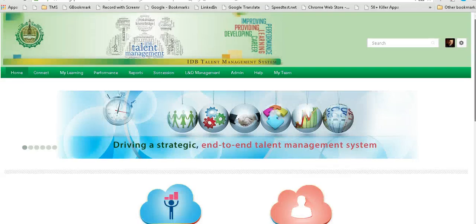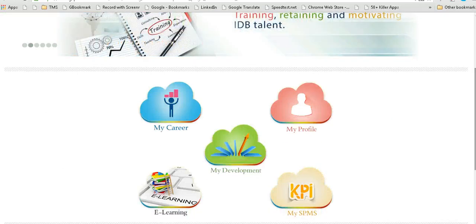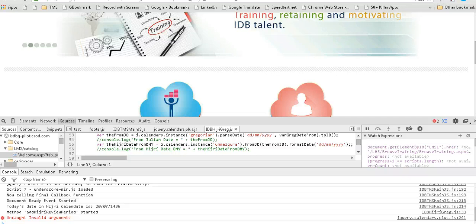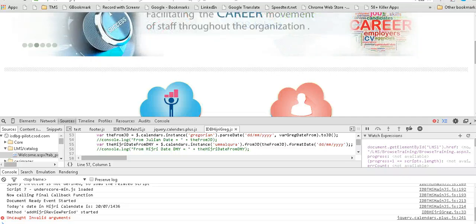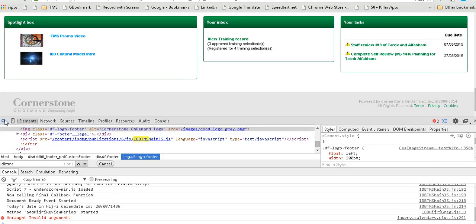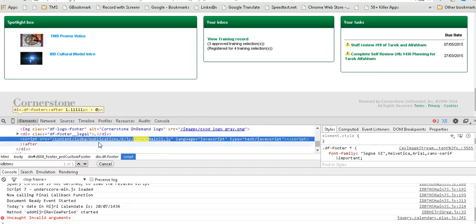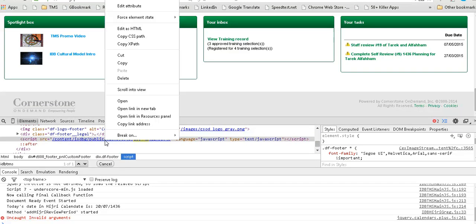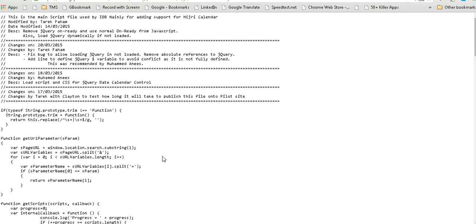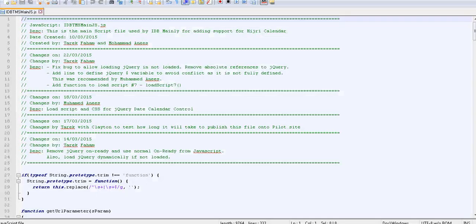So this is the portal. We have requested to add our JavaScript file to the portal. We have requested to add our script near the footer. You can actually put it in the head section or the footer section, according to your needs. In this case, this is our JavaScript, as you can see here. So this is our main JavaScript, and as you can see, this is exactly the same one over here.